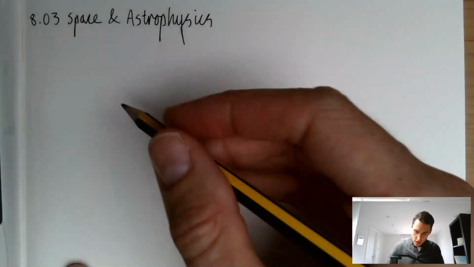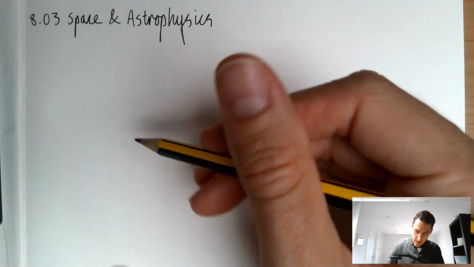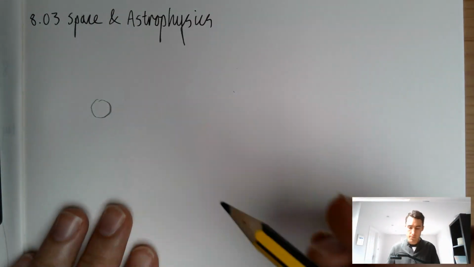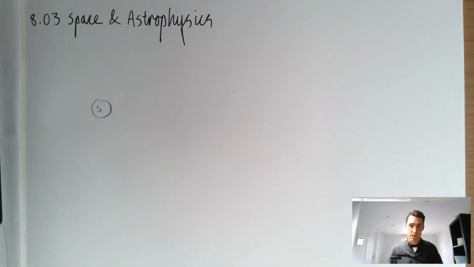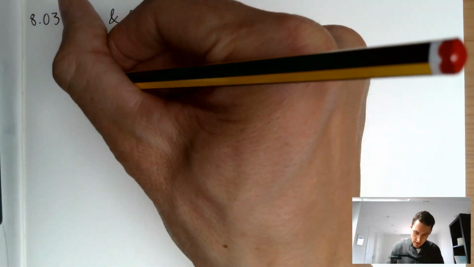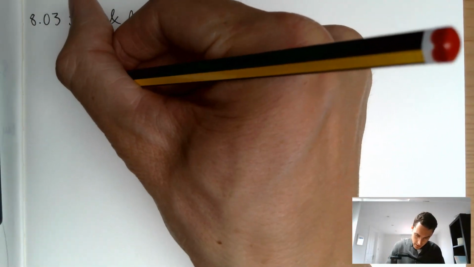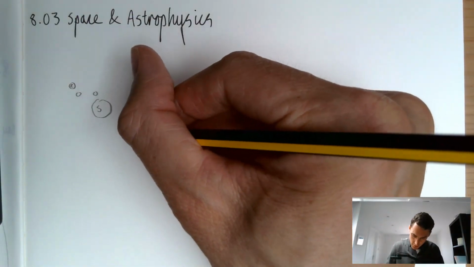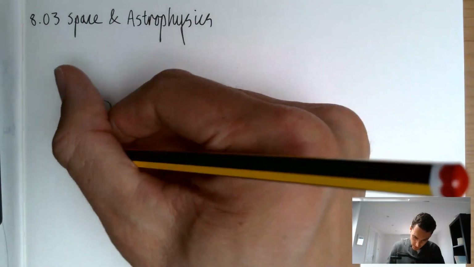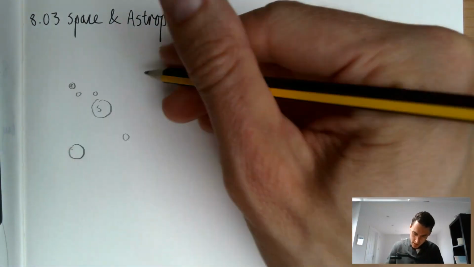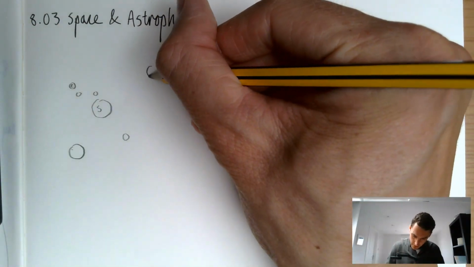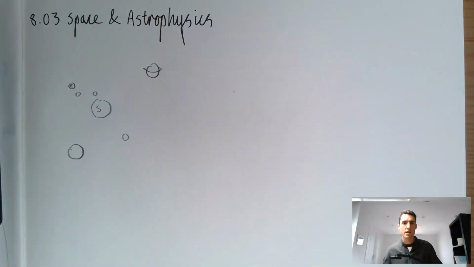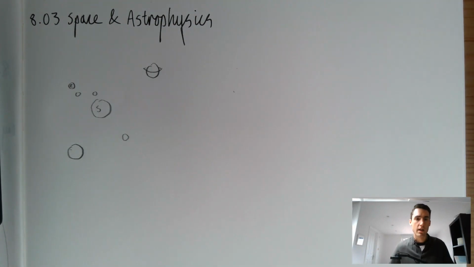So I'm going to start, when I explain this to students, with the familiar picture, this Copernican model, what we've been calling the solar system. So I'll put the sun in the center, and I'll put the Earth here, like this, and then I can show them, well, you've got Mercury, Venus, maybe let's do Mars over here, Jupiter down here. That's a big one, isn't it? We can put Saturn a bit further out like this. We can do Uranus and Neptune, but I think hopefully they'll get the idea by this point.